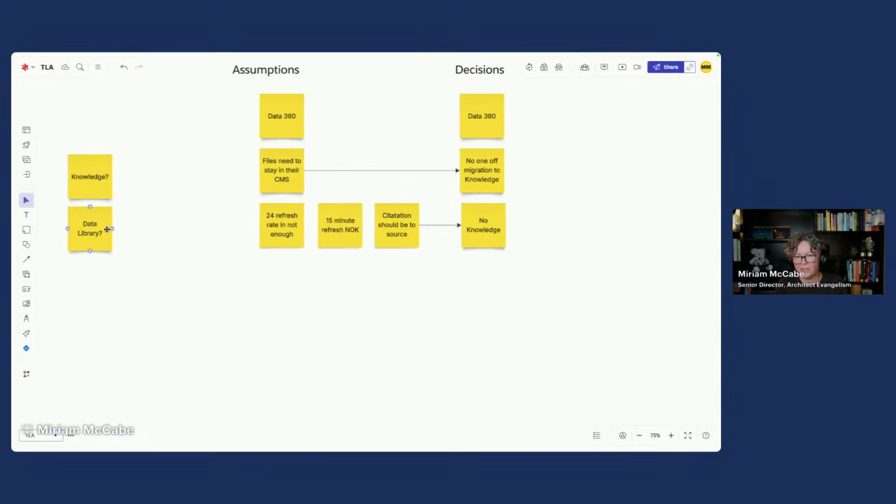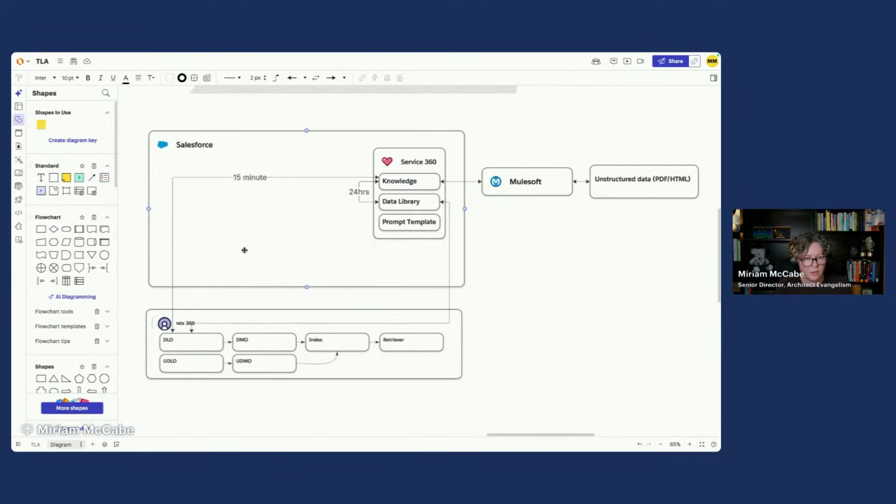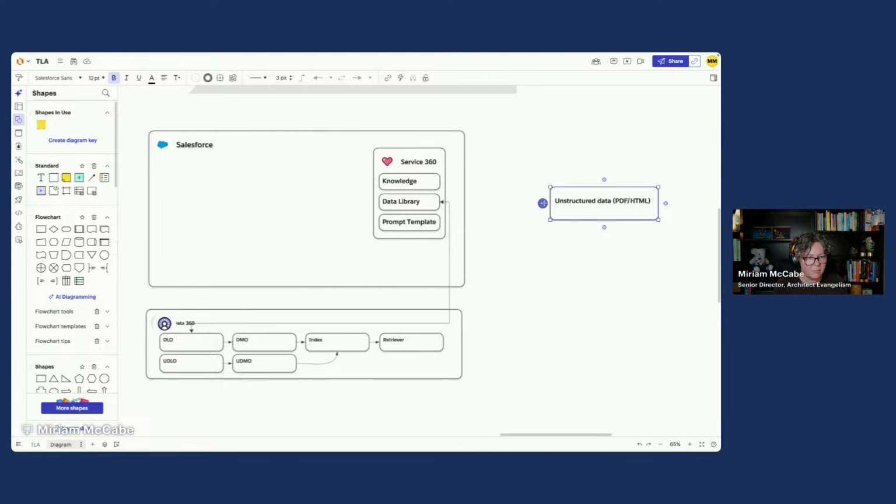Now there is also the data library. So let me just go into the data library. We've already established, and let me actually also remove the solutions that I don't like. I'm taking this out. Now, to use a data library from the unstructured data directly would pretty much mean a manual upload.